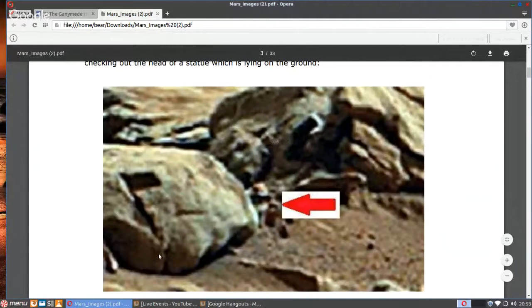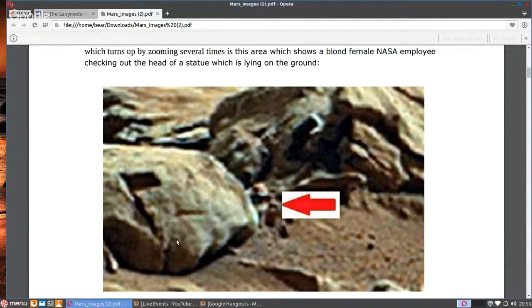You've got something which would appear to be a rock if you didn't know better, except rocks don't have gull-wing doors. This is a gull-wing door like on an old 1950s Mercedes 300 SL, right? And what you have here with strawberry blonde hair is a female NASA employee, also with a minimalistic oxygen tank, right?